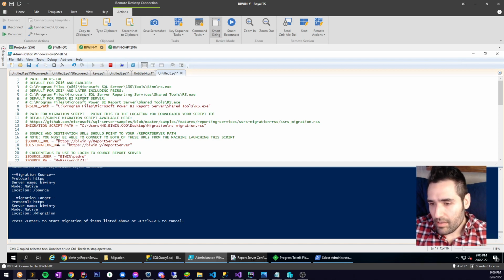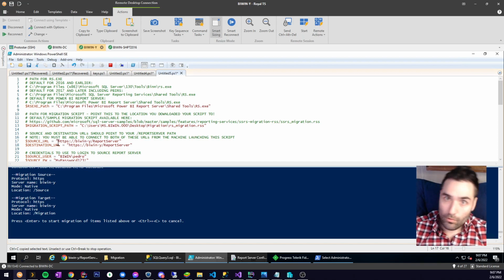Because RSEXE is kind of an older technology, I think it might not be using TLS 1.2 or greater by default. So if the target server has restrictions, it doesn't even matter if it's trying to talk to itself, like RSEXE is on the server it's trying to talk to. It'll still fail if you have TLS 1.0 blocked and it's attempting to make a connection with TLS 1.0. If you want to know more about that, I've got a whole article on TLS and how to troubleshoot those issues. Those are honestly the most common things I've seen.